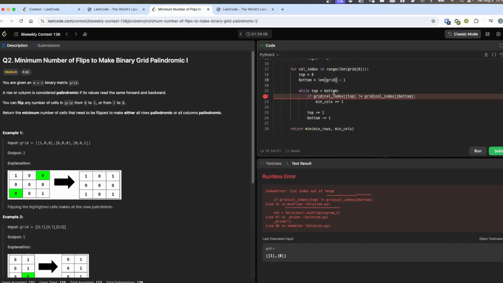So why would we be going out of range? Top equals 0. Alright, so we're comparing the top and bottom of that column. Well, top is less than the bottom.